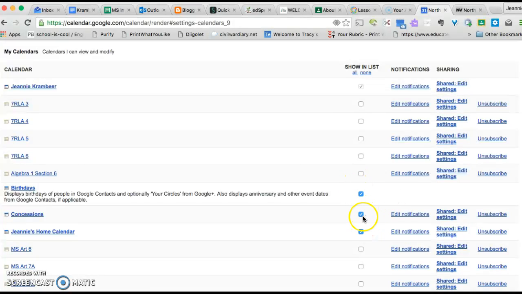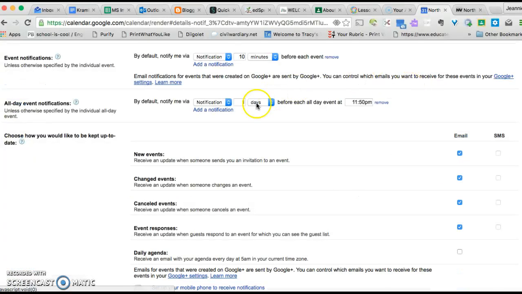And you can alter that too, so I can go ahead and hide that by clicking on it or bring it back. You can also edit your notifications. So when I click on notifications, it will show me that I can get a notification on my computer every time an event is coming up on my calendar. I have mine set for 10 minutes before because that will give me a chance. So when I'm in a classroom and I get a notification that I have a meeting coming up, then that'll give me time to get there. You can adjust this so that it's an hour, or half an hour, or 15 minutes, whatever works for you.